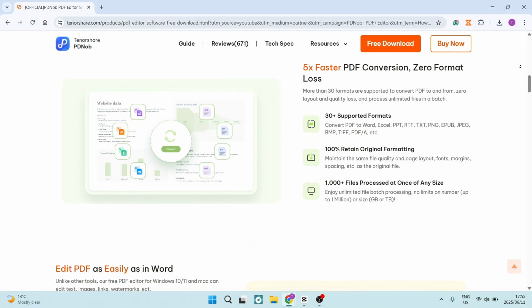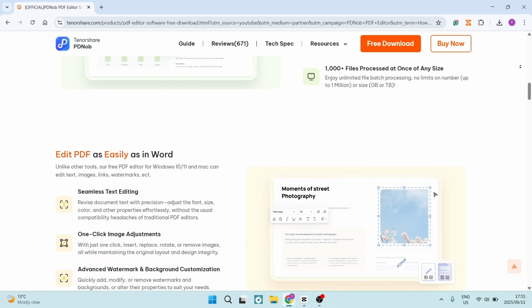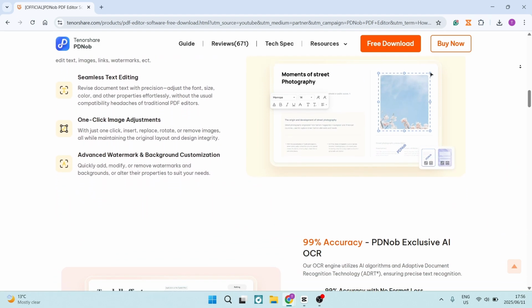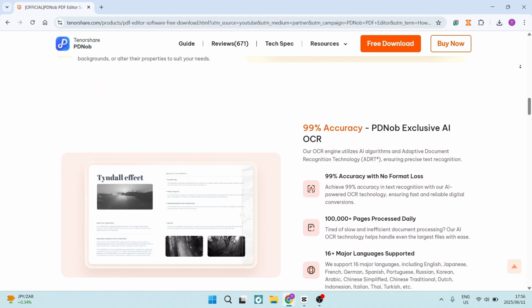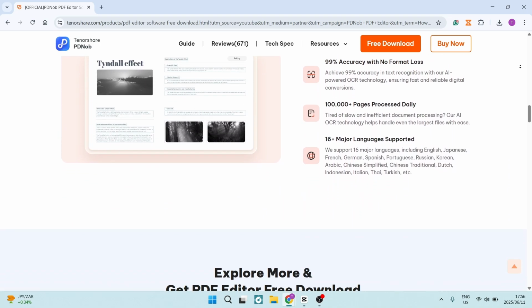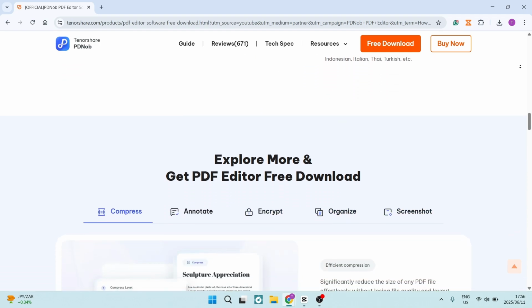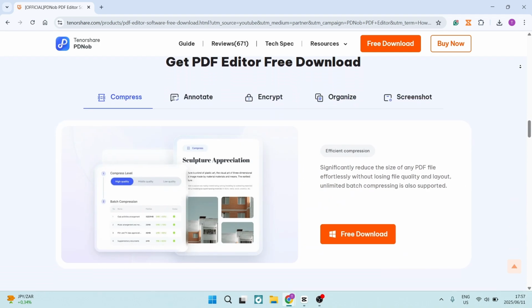So, what makes Tenorshare really stand out? Well, for me, it's the way that everything works so well together. You're not switching from app to app to do different things or running through a bunch of unnecessary settings. Whether you're translating a foreign document, grabbing a quote from perhaps a locked PDF, or turning a screenshot into text, Tenorshare literally can do all of that quickly and easily. And to be completely honest, why wouldn't you want something like that? Something that makes your life easier. Why would you use a product that claims to make your life easier, but actually makes things more complicated?